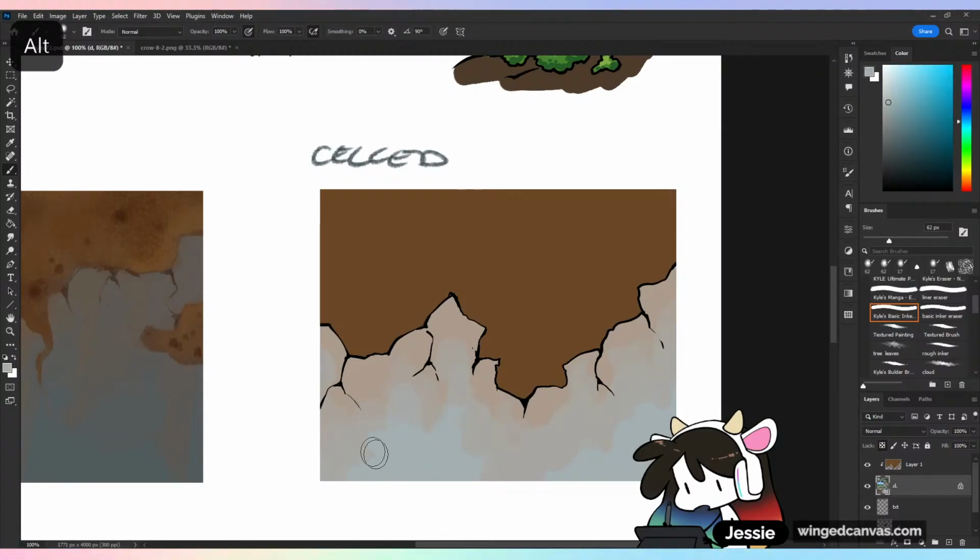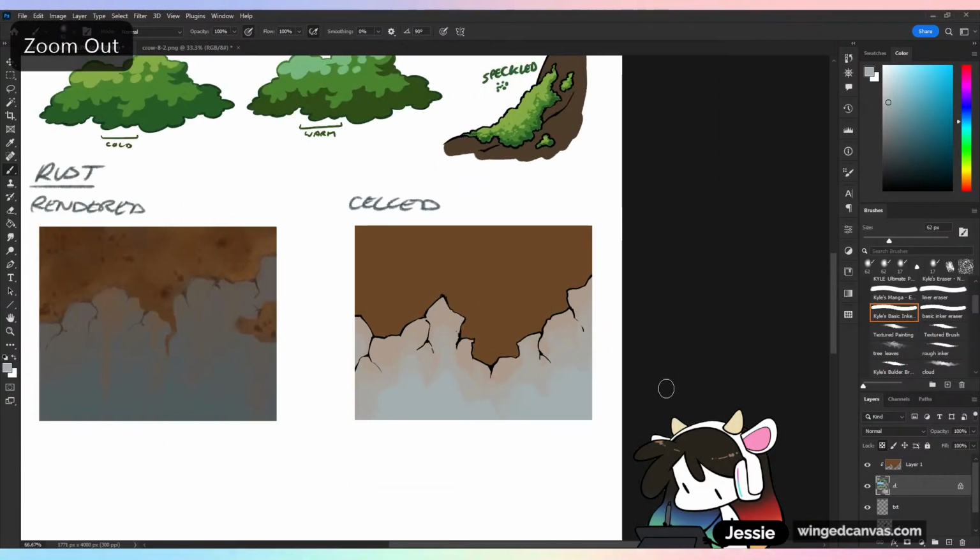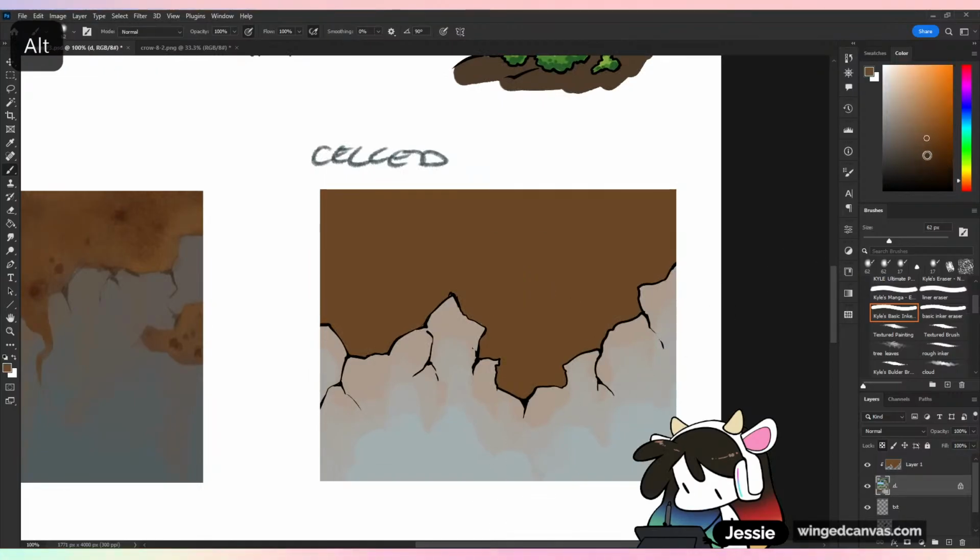So let's say we render that in just a little bit. If we don't want it to be really smooth, I could just render it slightly. And then a fun little trick that I've seen people do is add in just little spots like this. And that gives the idea of rusting almost.